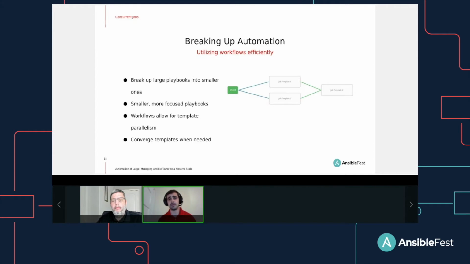By creating smaller, more concise playbooks that have their own templates, you can run them in a workflow with some of them running at the same time. This will allow for your jobs to run faster and give more flexibility with running certain tasks in parallel. So you could have some templates and playbooks that can run at the same time, and then they can converge back into one when you have a dependency that needs to be met. Failing to break up these large playbooks can result in long-running jobs that can hog the cluster's resources and ultimately bog them down.